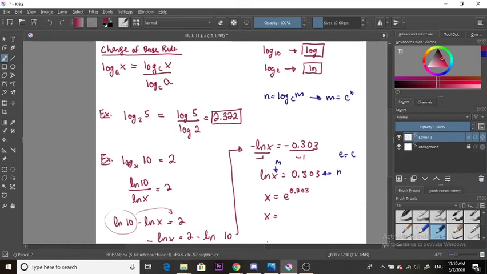On my calculator, if I were to look above this button, I'm going to see that there is this symbol right above it. So for my calculator, in order to calculate this, I will have to press second or shift and then ln, and it will give me a prompt that looks like this. So it's e with this little hat thing that means the exponent, and now I'm going to type in my exponent. So it's going to be 0.303, and then press equals, and I will get 1.35 as my x.